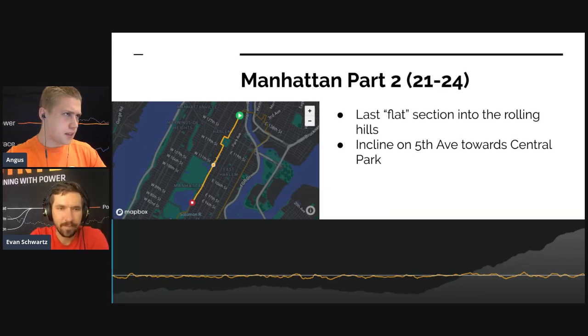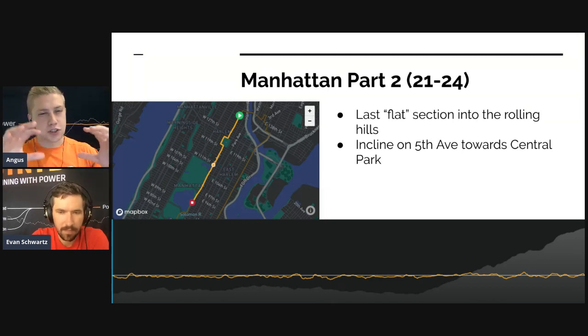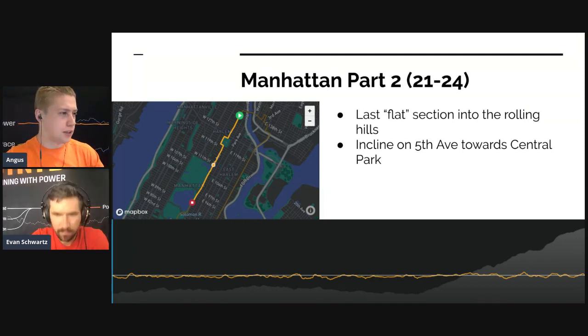I guess the start of this incline, it really zooms in on whatever happened at Queensboro. If you had a good Queensboro, then this may be slightly worse, but it's not too much worse. If you had a really bad Queensboro, this is going to be a lot worse at the start of this incline. So whatever happened earlier is gonna happen again, but it's going to be magnified.